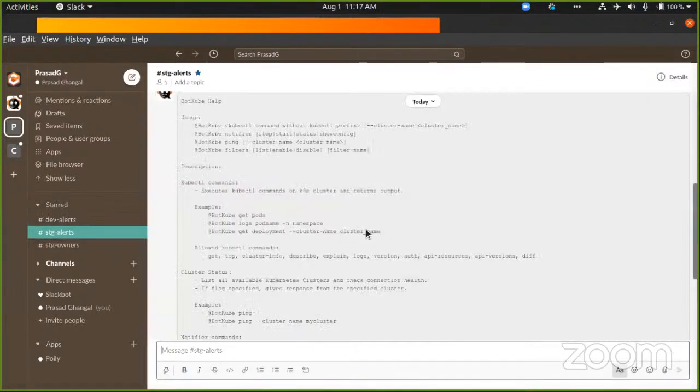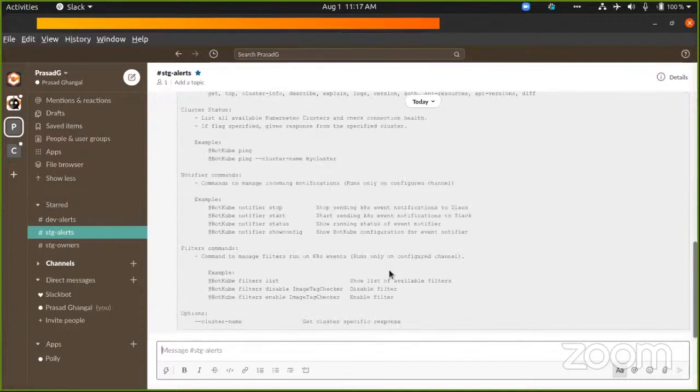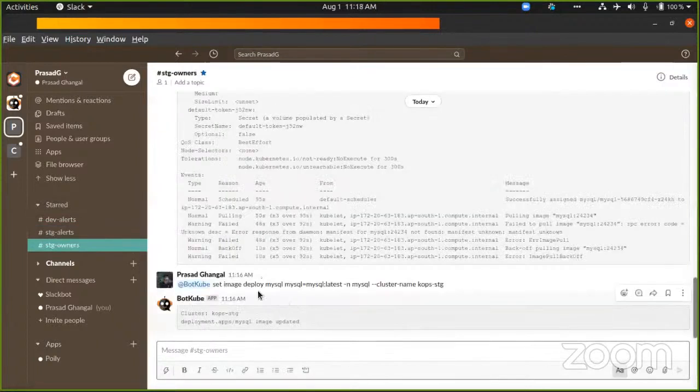When you deploy your BotKube backend, by default it provides only read-only access. If you want to provide write access also, you can allow specific commands, which is configurable. You can configure the kubectl verbs and the kubectl resources you want to allow.